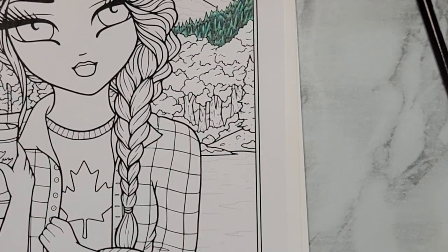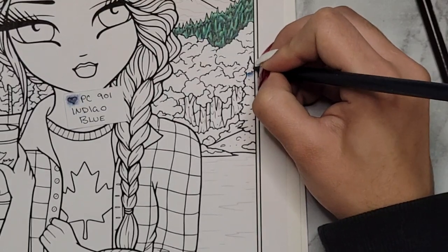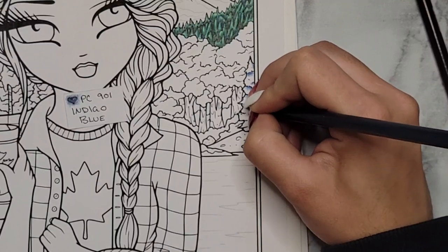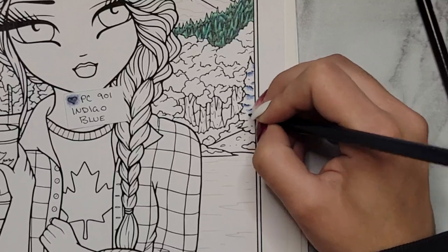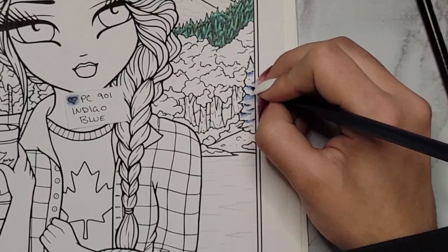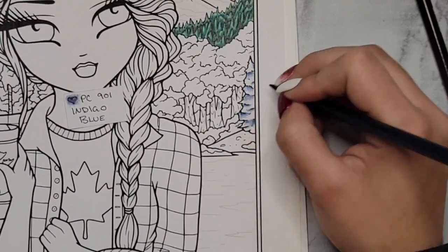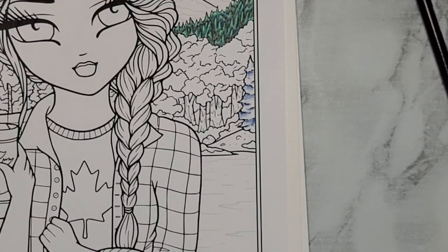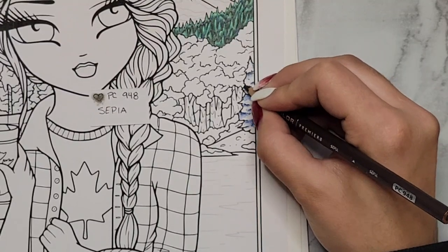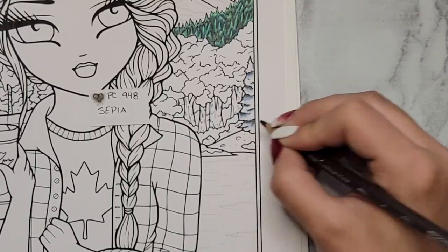Okay. So we're just gonna do the same steps that we did on these trees over here. But for the most part, our shadows are just gonna be under these lines of the different layers of the tree. There's our indigo blue, and we'll add in our sepia, and again, this is just going to be in the very direct shadows, so we're not going to go too much into the indigo blue, we're just going to go directly under these lines, fade it out very slightly, and then that's it.